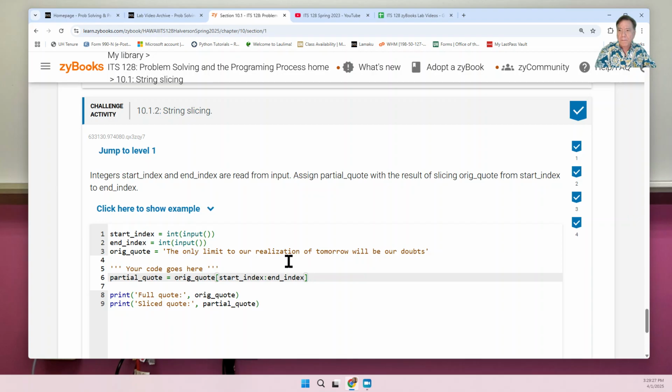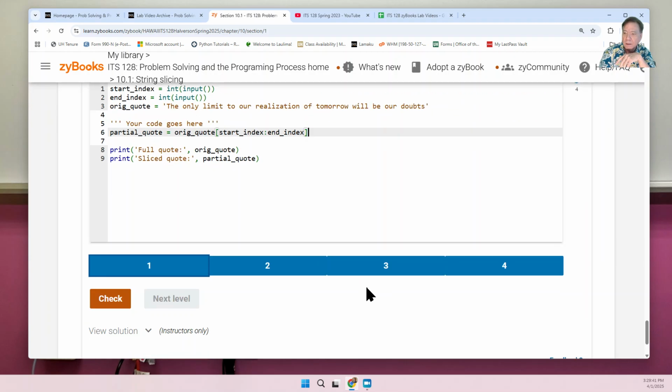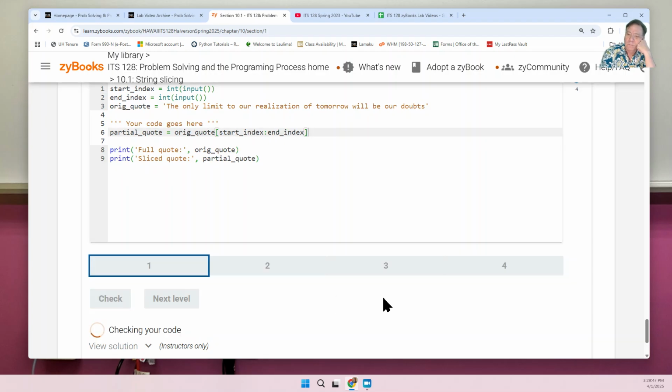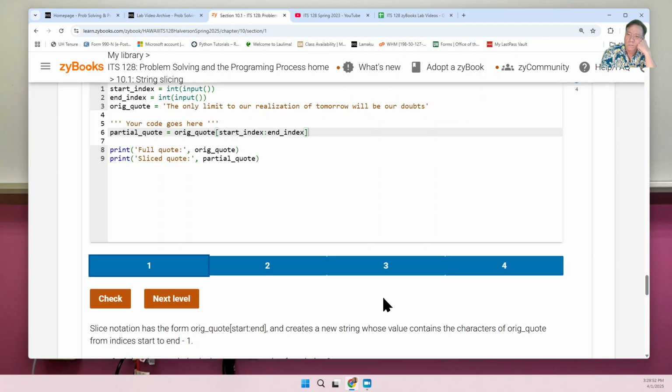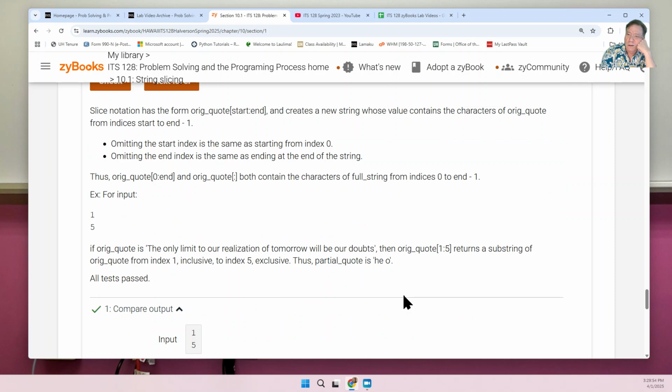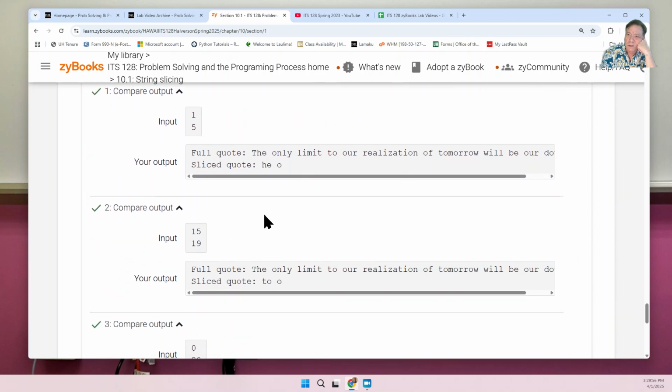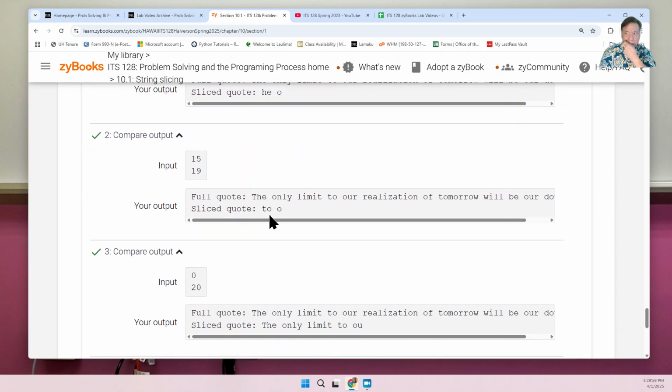And it doesn't say inclusive or anything like that, so I'm going to assume it's just this. And let's see if I get it right. Can I reset this? Let's see what this is. Did I get it right? Yes, I guess I got it right.